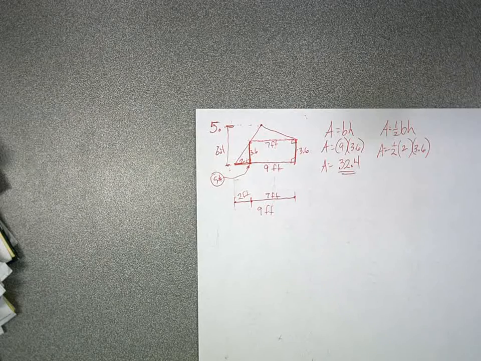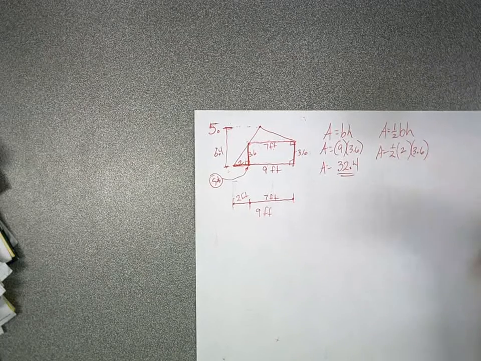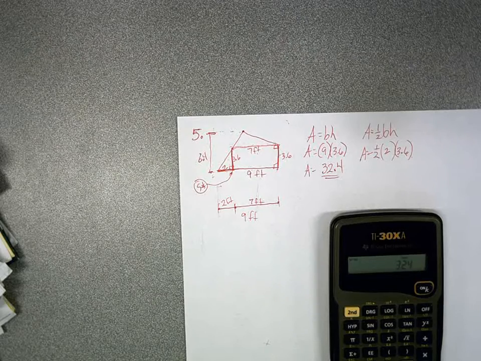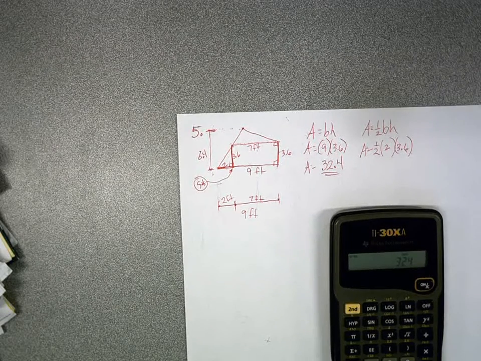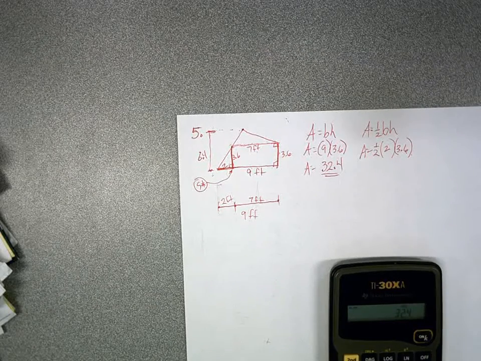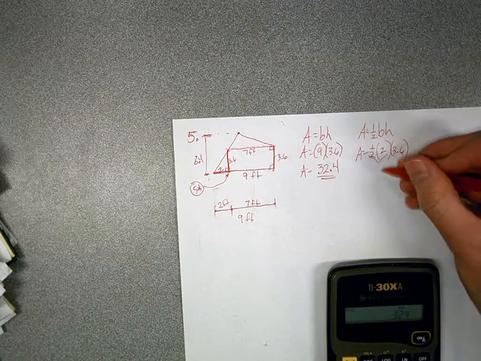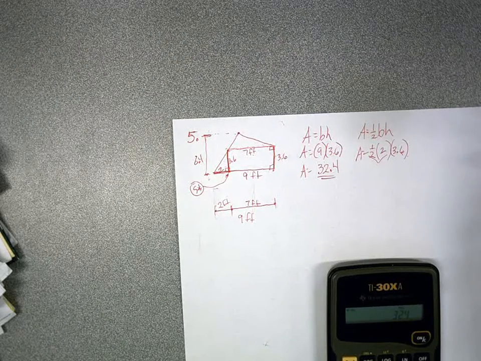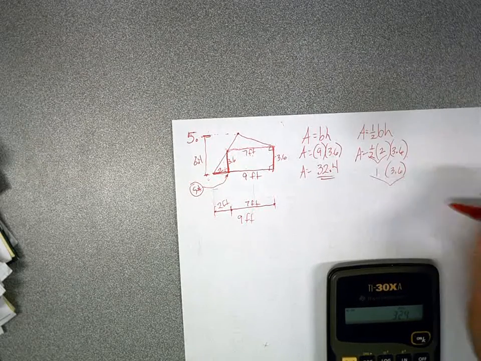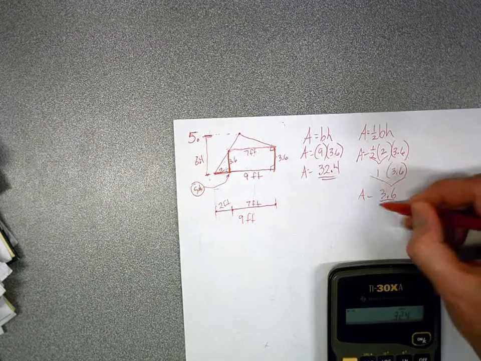Now, a lot of you guys in recent past, like just a couple of minutes ago, saw me multiply this and then divide by 2. You can still do that. 3.6 times 2. I can use a calculator. But I'm also a little strategic, and I know about the associative property of multiplication, meaning I can multiply these any which way I want. Sometimes you can use it to your advantage, like using mental math. Here's what I'm talking about. Ladies and gentlemen, what is 1/2 of 2? 1. What is 1 times 3.6? A lot easier than punching in the calculator. The area of that little triangle is 3.6.